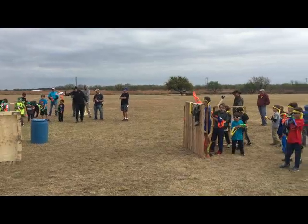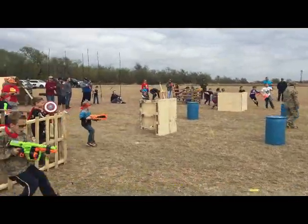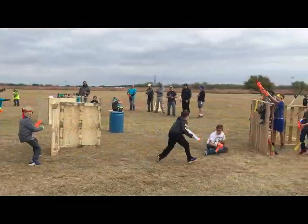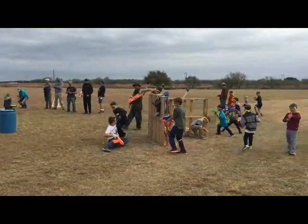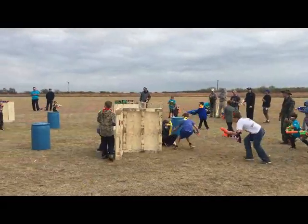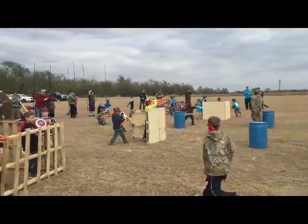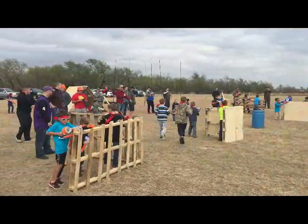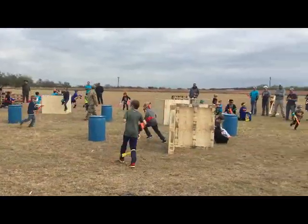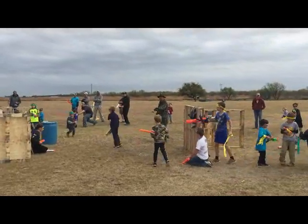The Indian Guides campout where we used this was a nerf gun battle, so the kids had a big nerf gun battle first. You can see all the forts and obstacles that are there, and in the background you'll see these catapults. We decided to have the nerf gun battle first and then let the kids siege each other's forts with the catapults. You'll see that the catapults and the nerf guns all get used in conjunction for the whole battle.